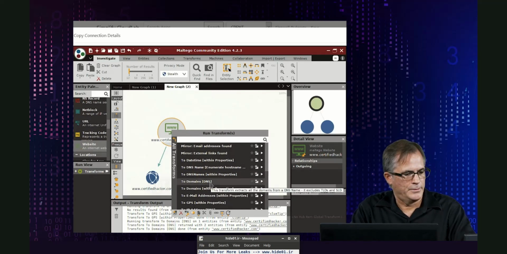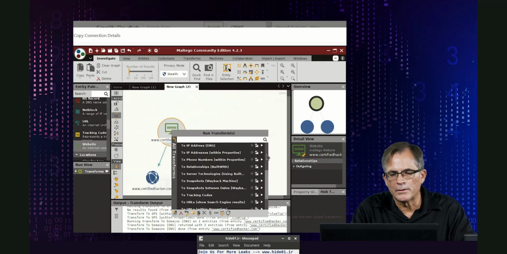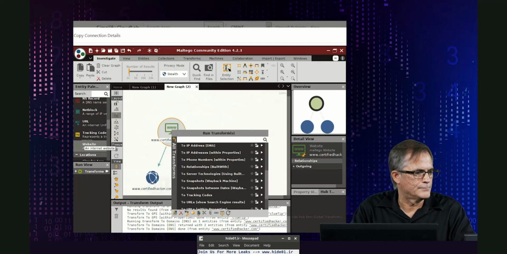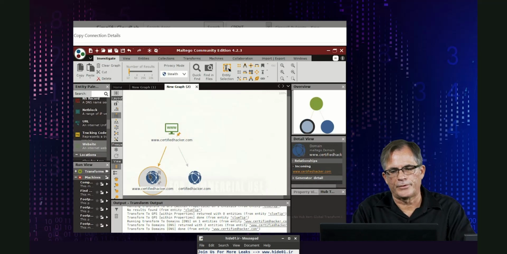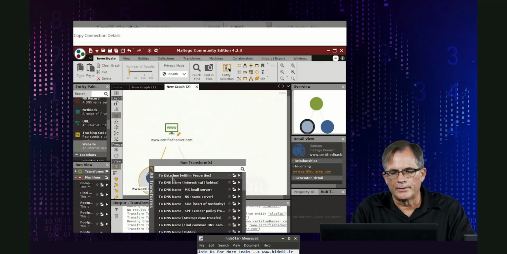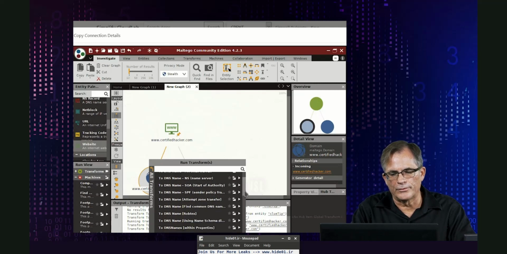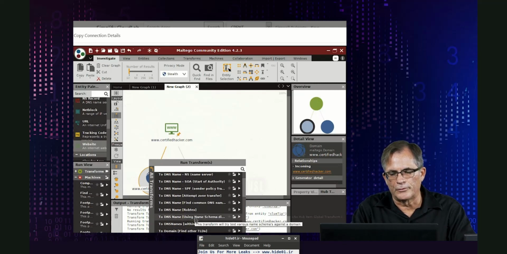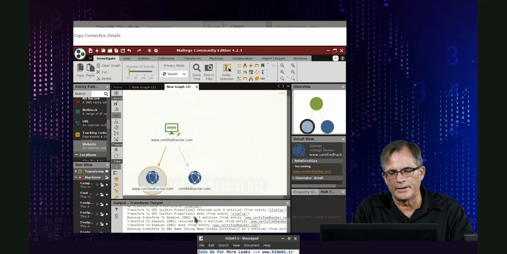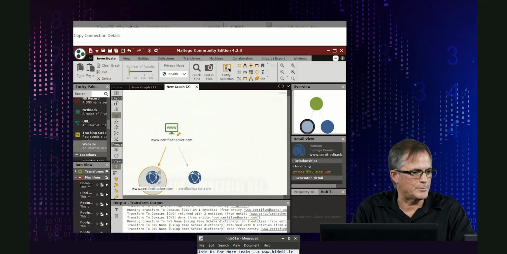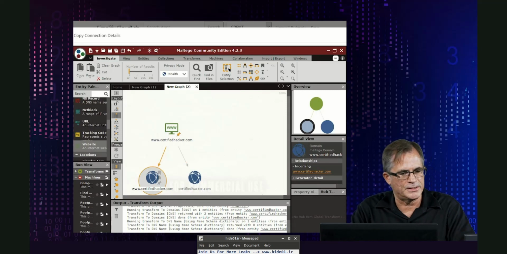So domains, DNS. And you get the idea. So if we go on to one of the servers and we go here, now we got our DNS information. And you can do zone transfers and do all kinds of different stuff. And that's the one there using the name schema against the domain. And now it'll start extracting and extrapolating that information as well. And what that does is give you a lot more information and details about the domain.